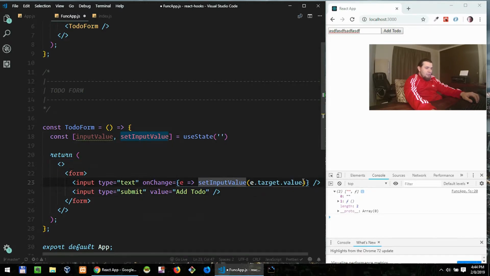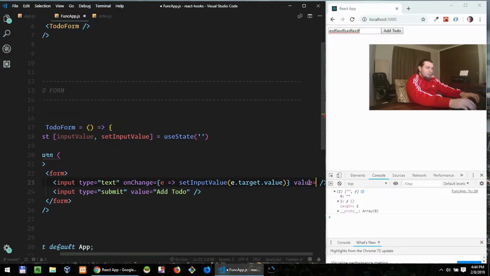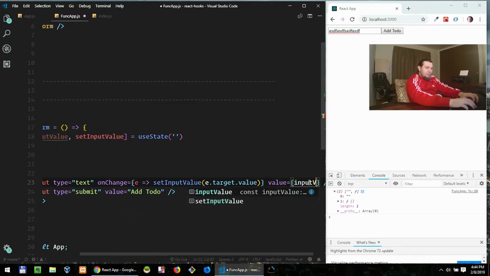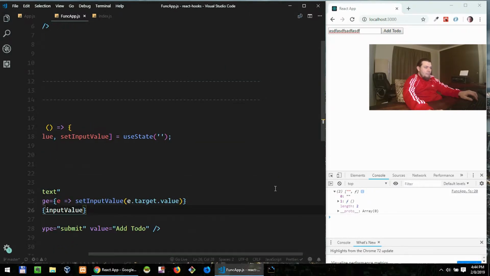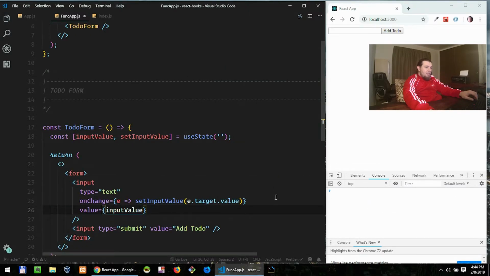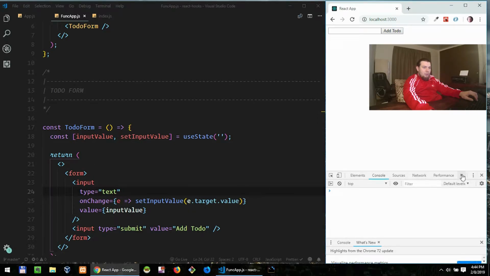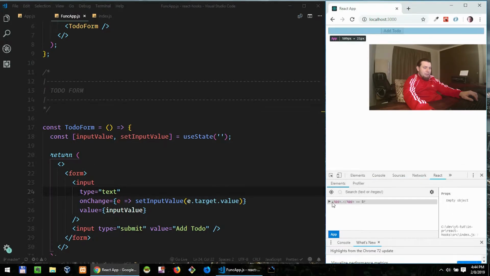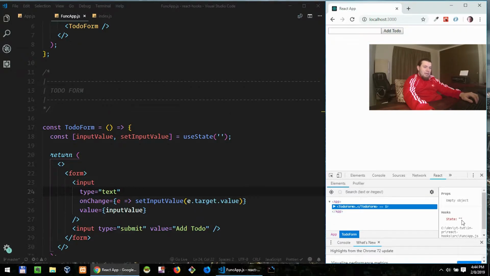Here also we need to say value equals to inputValue. So now if we go to our React Dev Tools, go to our app and ToDoForm, make sure in ToDoForm, look at our state, and as we type, you see the state changes. Wonderful.